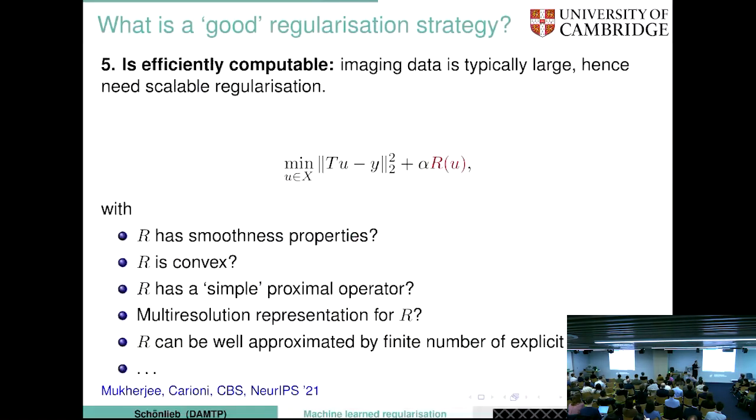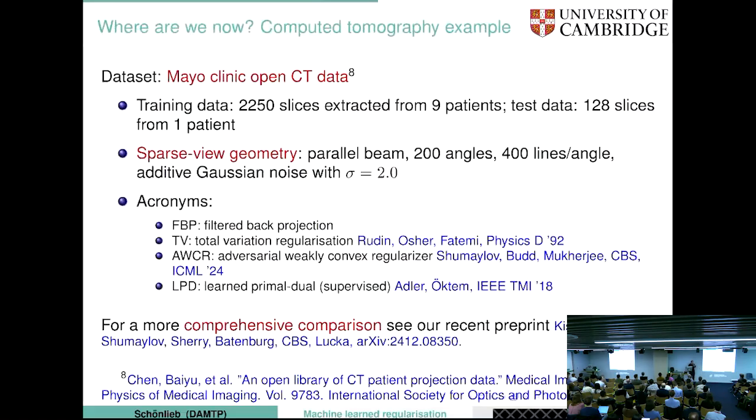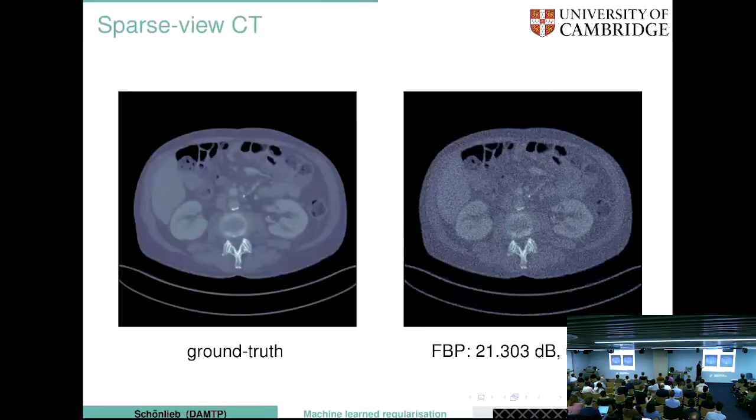And the last part is the fact that it's meant to be efficiently computable. So whether you can rely on smoothness and convexity properties, whether you have some simple optimization algorithms that you can use to optimize this, all of these end up mattering in practice as well. And a lot of methods end up being barred simply because of this, a lot of interpretable methods. Now, there's a lot of information that you can find in some of our works on a broader picture, when we were trying to really compare quite deeply a lot of different methods that have been appearing.